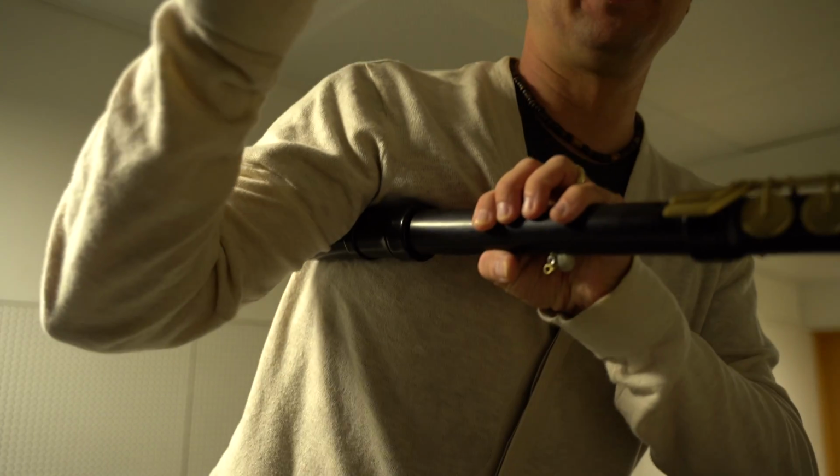But let's play a bit and see what the mood is like for today. So this instrument has been oiled a couple of days ago, so it should be ready to go. And now I've been warming it up here in my armpit, warming up the mouthpiece, so the instrument wouldn't clog so easily. It will clog a bit, but it doesn't matter now that I'm practicing by myself.